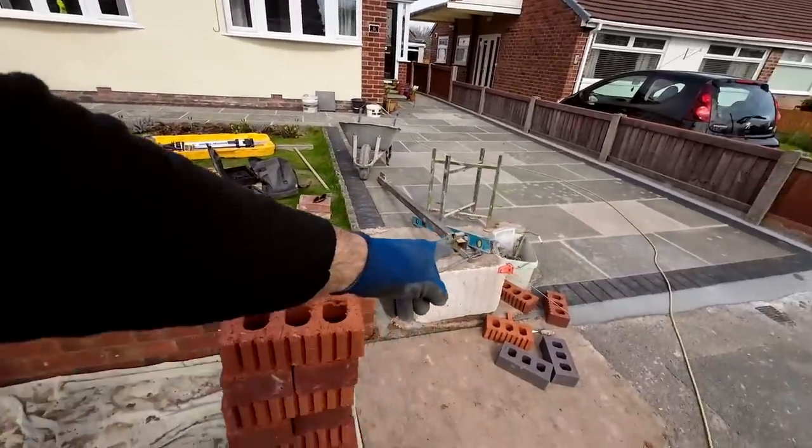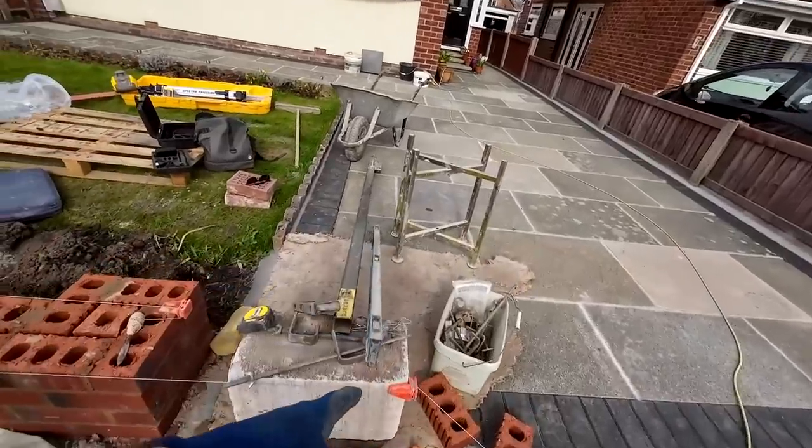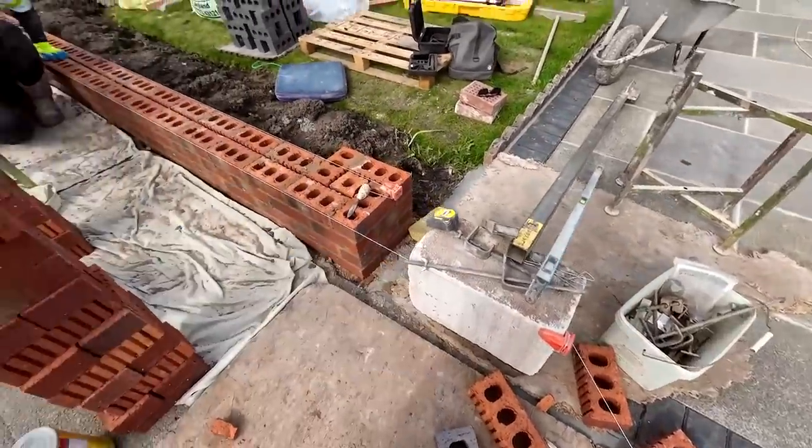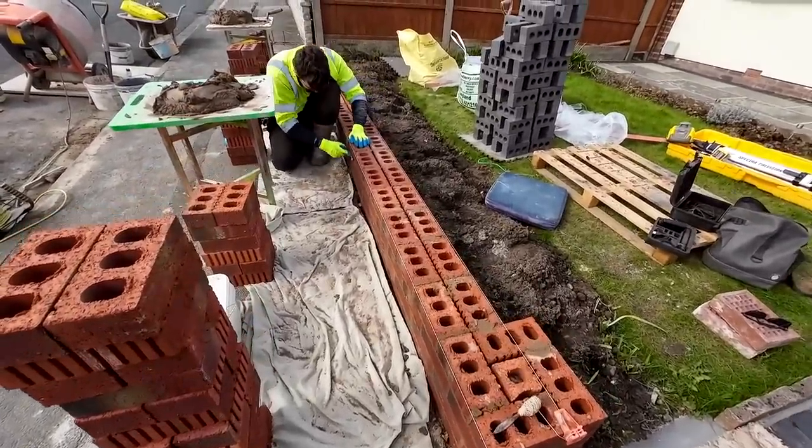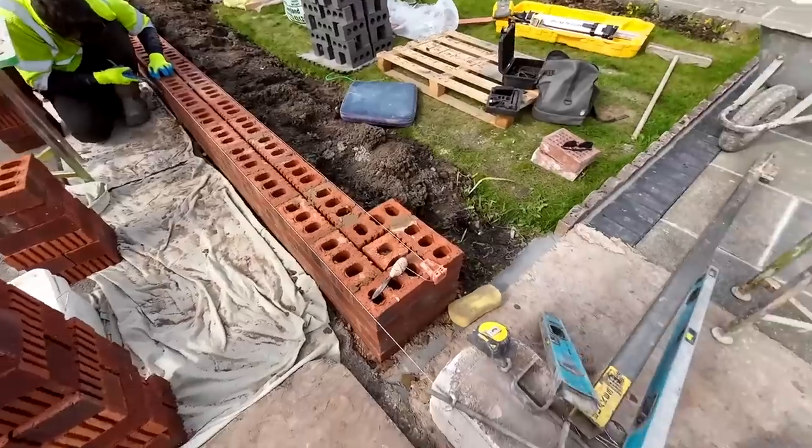The trench box is finished with up to now, so now it's ready for the profile to go on it, which I'm going to do any minute while Alex is jointing up, because these are like sponges, they go off right off, don't they? Oh yeah. Got to joint them pretty much every other course, so I'll set that up.